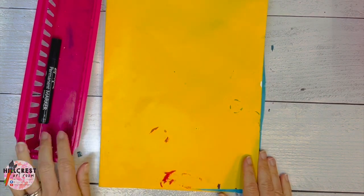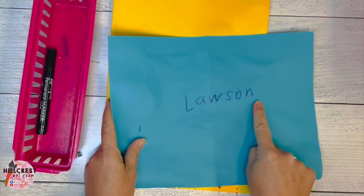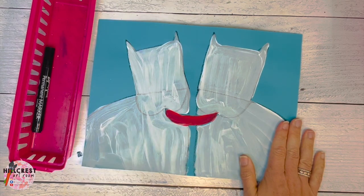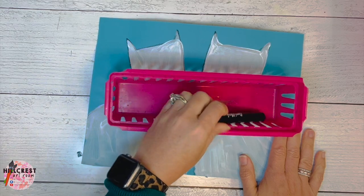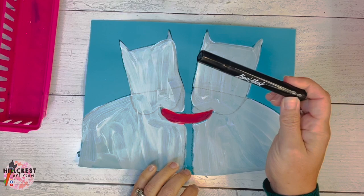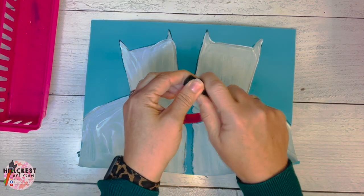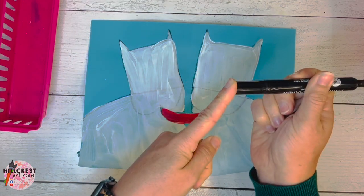Kissing cows — we're going to be adding our details. Folder holder, when you get the folder, pass out the cows making sure you look at the name, then put the folder back. Everybody get your kissing cows and make sure you have it in the right direction. Supply manager, I'm going to call you up for our markers. These are permanent markers — you will have plenty for your table, keep the basket at your table. Permanent markers are only to be used on the paper. Take the top off and please put it on the back so it does not roll away.